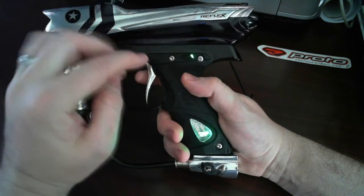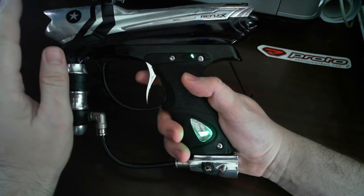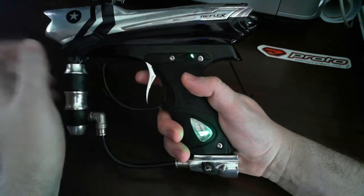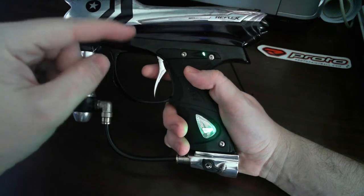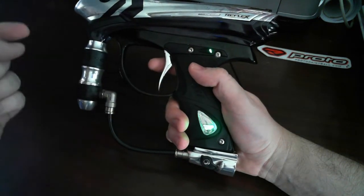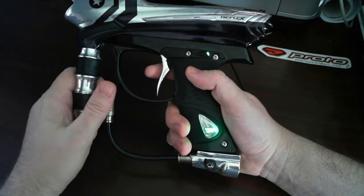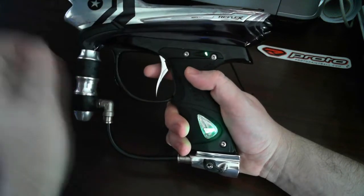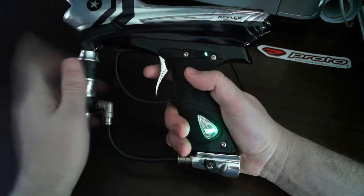The factory setting is 3 milliseconds, which works great in semi-auto fire. You can manipulate the values from 1 to 20 milliseconds. So to explain how this works, basically, if you see that you are firing more balls than you are physically pulling the trigger, this is the setting that you need to change. All you need to do is move it closer or higher to the value of 20, but 3 milliseconds works great.